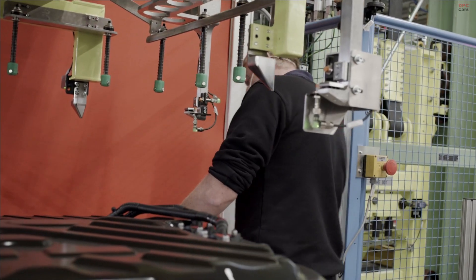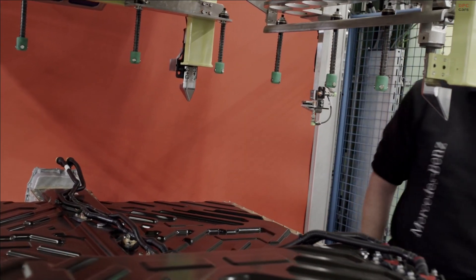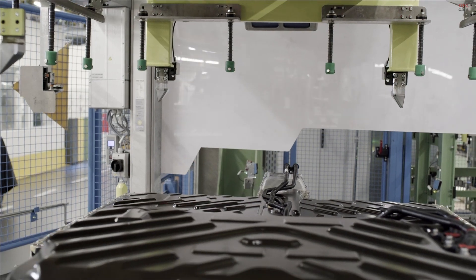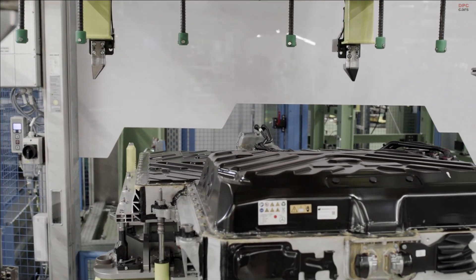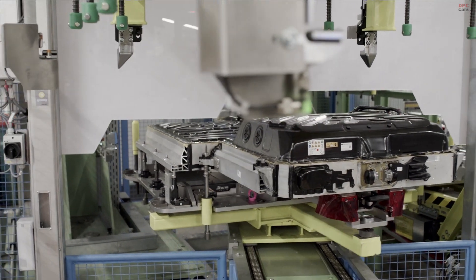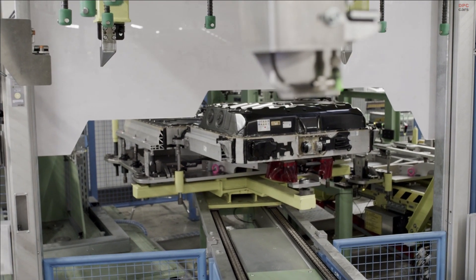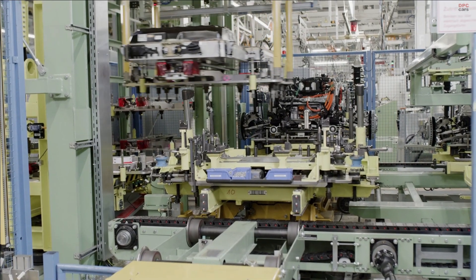Second, the battery sits in a frame made of extruded profiles. A battery protection shield protects the front of the unit. Strict safety standards apply to the battery and all high-voltage electric components. Third, an integrated feature of Mercedes me Charge is green charging — you get carbon neutral charging at 175,000 public charging points throughout Europe starting in the beginning of 2021.